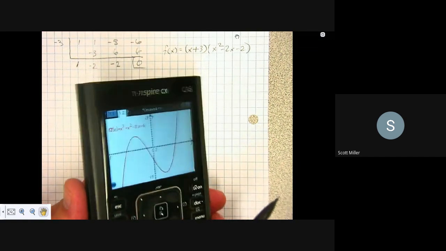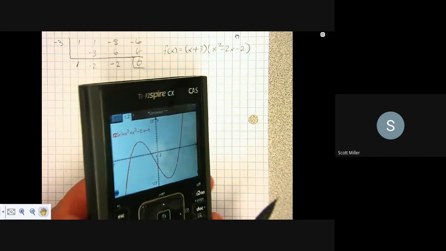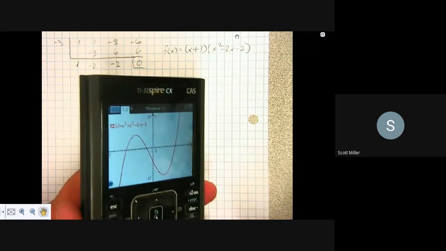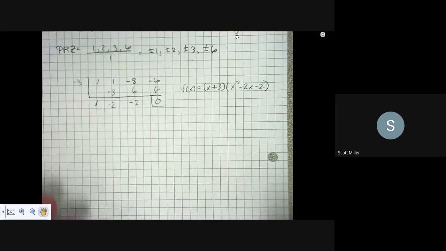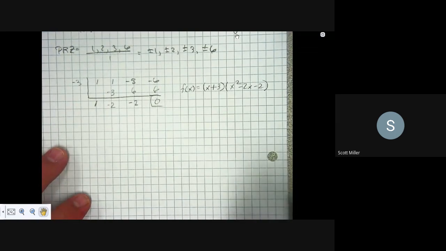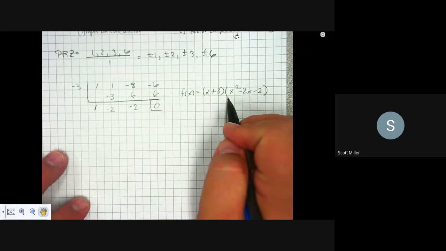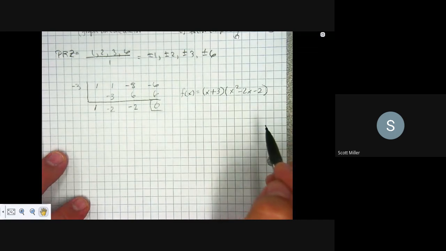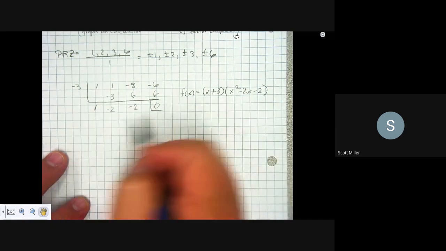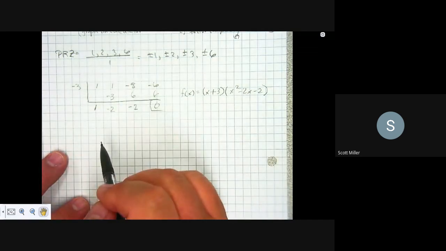Well, if they're not rational zeros, what kind of zeros are they? They still cross the x-axis, so they have to be real. And then we go back to our knowledge that real numbers are broken up into two groups, rationals and irrationals. The zeros from this polynomial right here are going to be irrational zeros. So I cannot confirm with synthetic division. This part is now done.